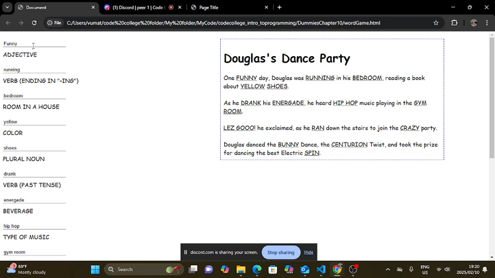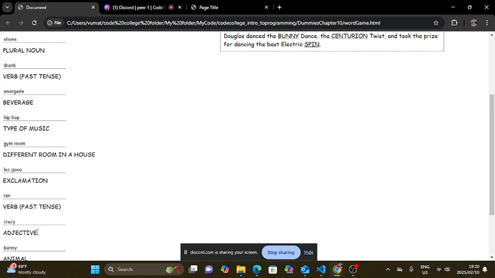So adjective here, you fill in an adjective. The verb, you fill in a verb. Color, you fill in a color, and all of that. So the web page presents multiple options and fields where you can input these different things.